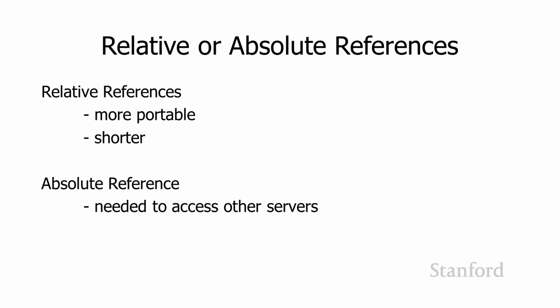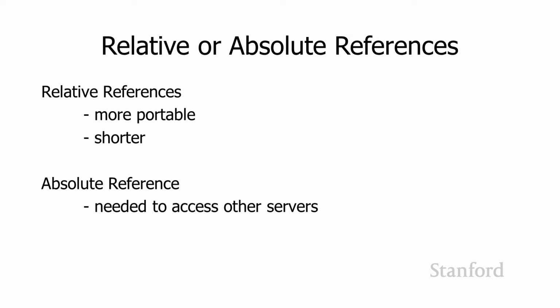In contrast, if I'm using relative references, every time I refer from one web page to another web page, it doesn't have the full URL. It doesn't have web.stanford.edu. It just says, hey, there's this other file. It's in the same folder, or maybe it's in a subfolder. But those links are all still working. So I can take my entire website, I can move it to the Harvard server, and all the internal links are still working. I'm still pretty sad, of course, but at least I don't have to go in and delete all the references to Stanford and replace them with Harvard.